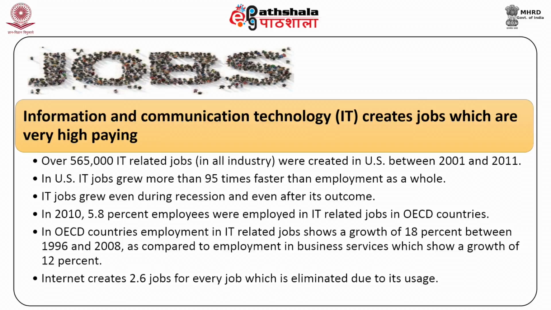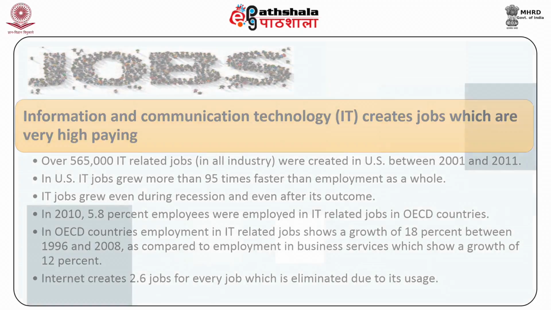B. In the US, IT jobs grew more than 95 times faster than employment as a whole. C. IT jobs grew even during recessions and even after its outcome. D. In 2010, 5.8% of employees were employed in IT-related jobs in OECD countries. E. In OECD countries, employment in IT-related jobs shows a growth of 18% between 1996 and 2008 as compared to employment in business services, which shows a growth of only 12%. F. The internet creates 2.6 jobs for every job which is eliminated due to its usage.